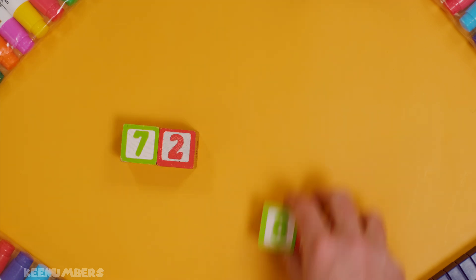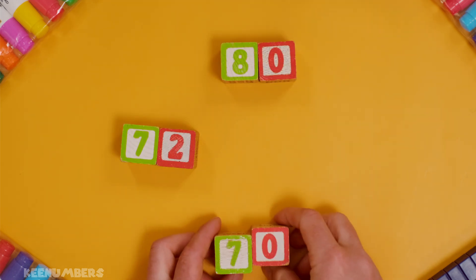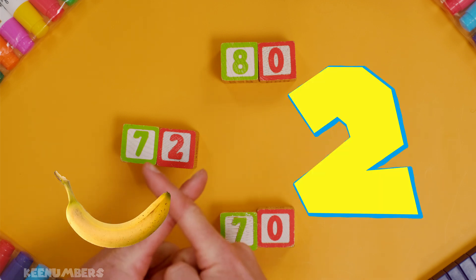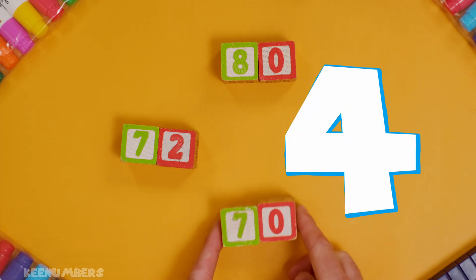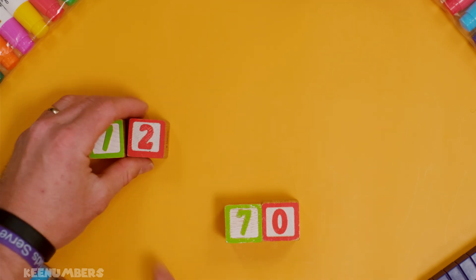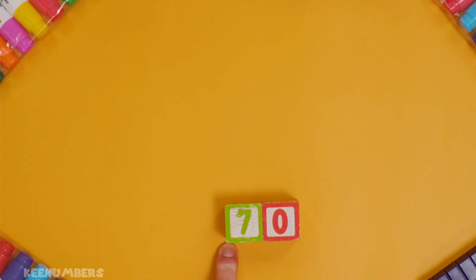Seventy-two. Do we round to eighty, or seventy, if we want to round to the nearest ten? Look to the digit to the right. Is it five, six, seven, eight, or nine? You're gonna round down to seventy. So, seventy is the nearest ten that we round seventy-two down to.